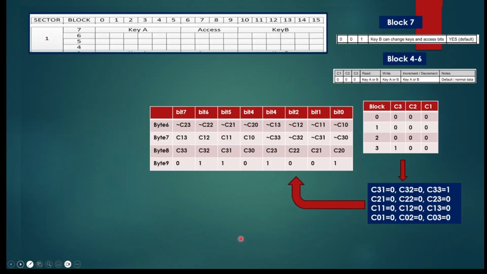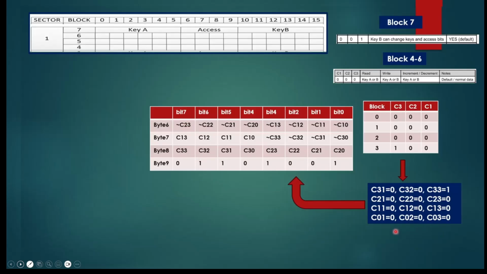Now we do that because we know that to populate bytes 6, 7, 8, and 9, we have to do the following. Byte 6, as we already defined before, is NOT C2,3. That would be NOT C2,3, I should say.